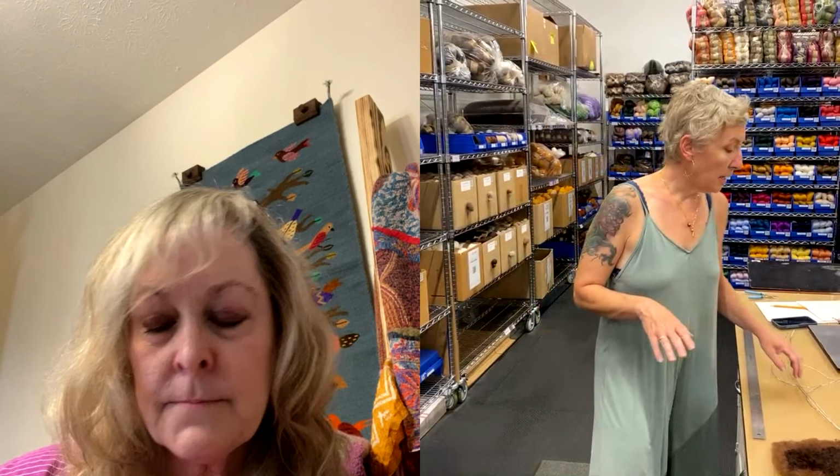Okay, so before we talk supplies and shop, I'm going to go over the armature. Because the bison is so front heavy and they have a huge belly and a huge neck and head, I went ahead and used the 12 gauge wire for the armature, and then the second wires on the legs are 14 gauge. You could use a second 12 gauge. It always feels a little bit much to me, but it is easier to twist two of the same gauge wires together. A little trickier to twist the 12 and 14 gauge together.